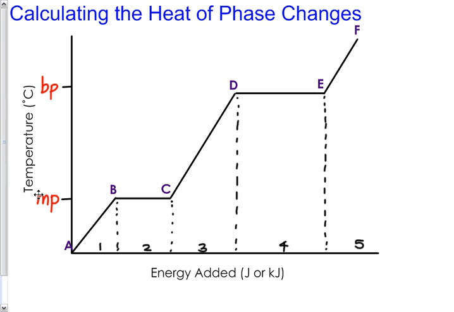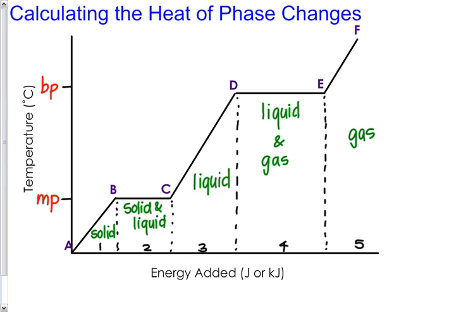In section AB or section one, we are taking a solid and warming it up. So in that section we only have the solid phase present. In section two, it is starting to melt, so we have both solid and liquid present. In section three, it is only a liquid. In section four, we're going to start to boil it, so now we have both liquid and gas. And in section five, it will just be gas.